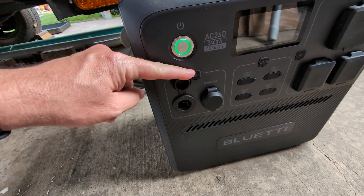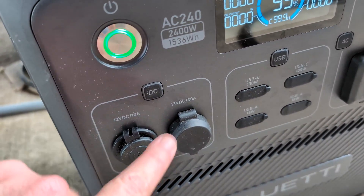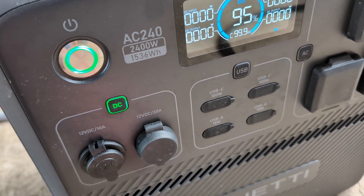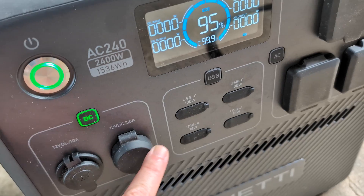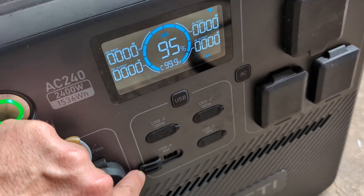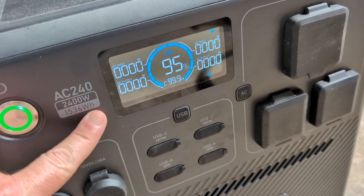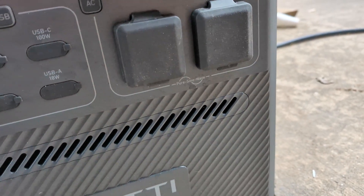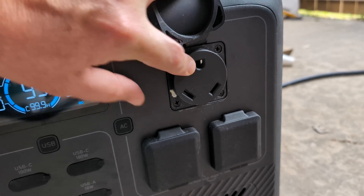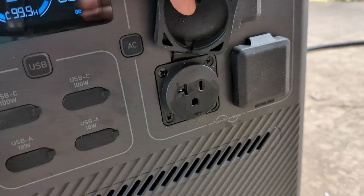You've got a 12-volt DC plug for cigarette lighter style stuff. To turn the DC on you have to press it twice if it's asleep. They give you a plug that's safe for some RVs — it's 12-volt DC 30-amp out. Of course there's USB-C and USB-A. This is 2400 watts AC and it says it's pure sine wave. The part I want to check out is the 30-amp. We've still got stuff everywhere from when we doused it, but they've got two 20-amp outlets. It's wet but we'll still run it and give it a test.